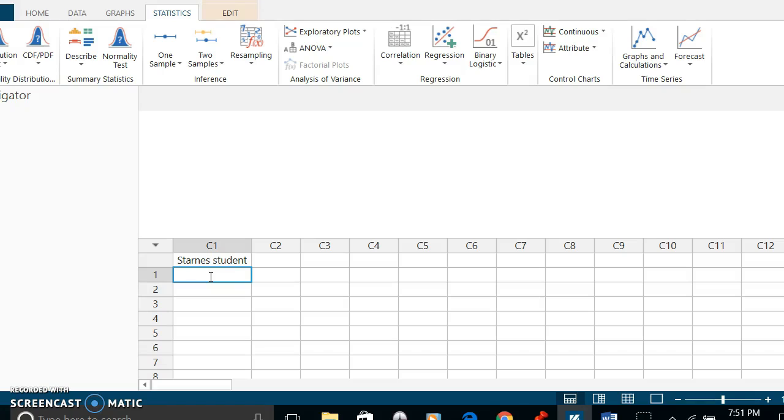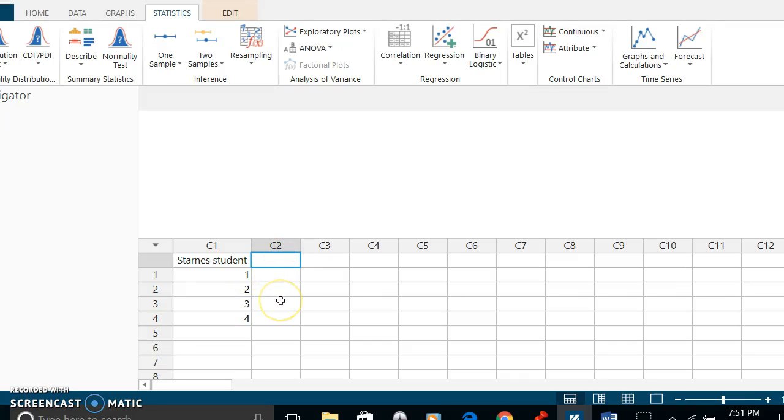Now we'll enter 4 students. So just enter 1, return, 2, return, 3, return, 4, return. This is a lot like entering data into Excel. You can enter data directly into Minitab. You can also enter data in Excel if you feel more comfortable with that, then copy it and paste it in Minitab.